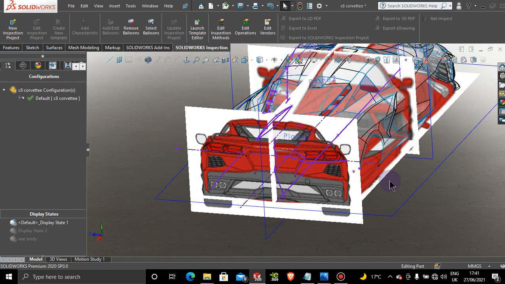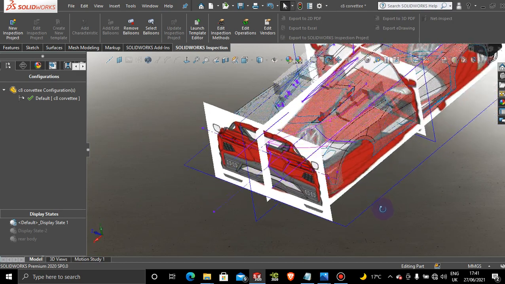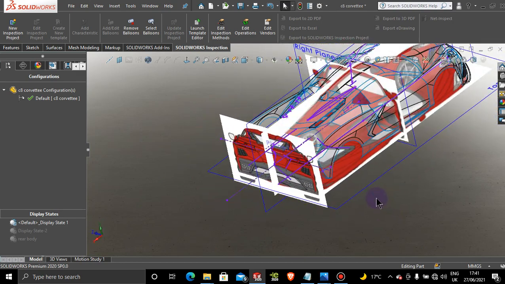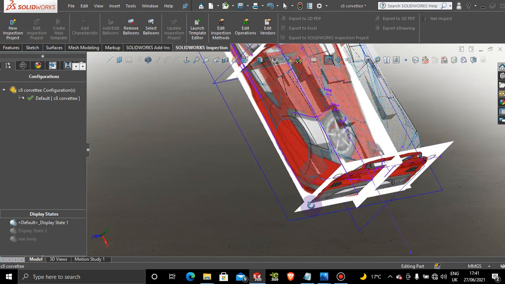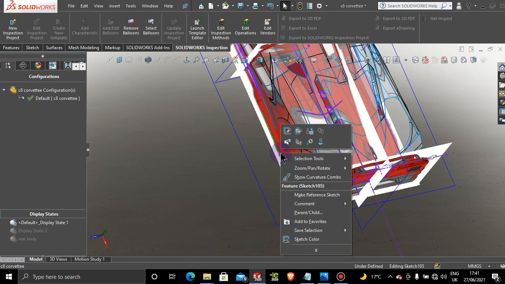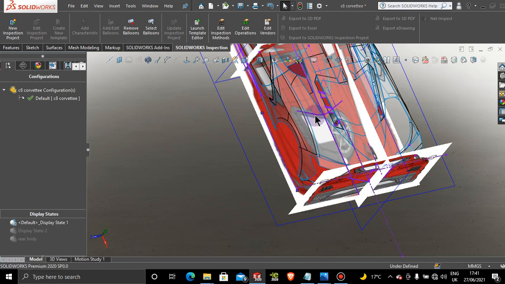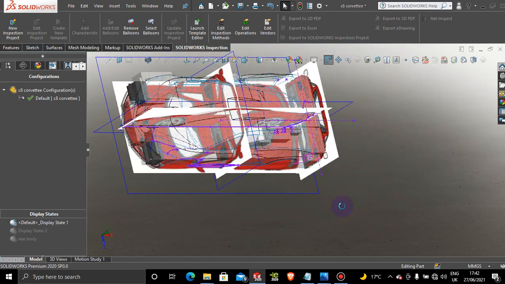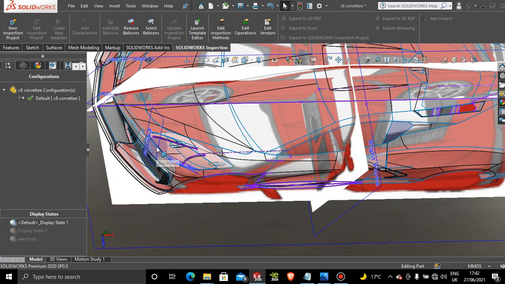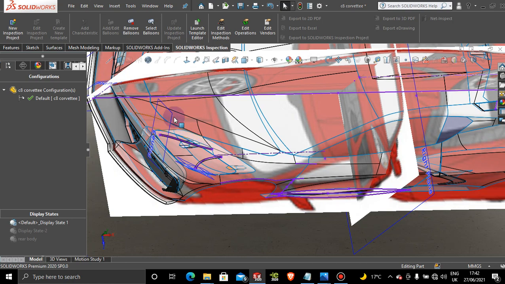We have a lot of stuff going on, a lot of sketches, so we can hide some here. That frees up our model a little bit. I'll jump to the front and hide some bits as well, maybe some of the planes.